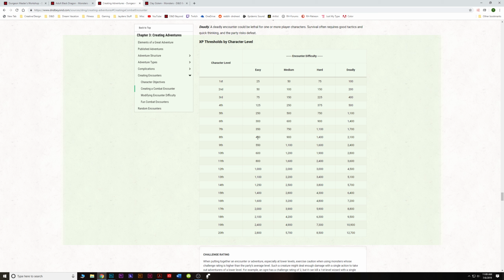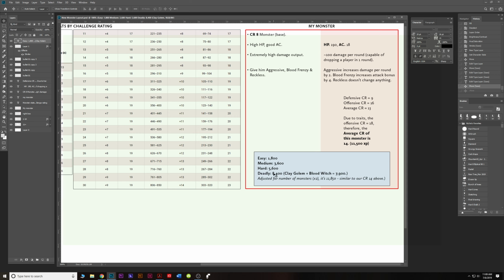But that's just where these numbers come from, is you just take the number of PCs, and if you had different, 10 PCs and a couple were level 6, a couple were level 4, you just use those numbers depending on the category for them. You get the total budget, and that's where these numbers right here will come from. Okay? So a deadly encounter for 4 level 8s gives us a budget of about 8,400.